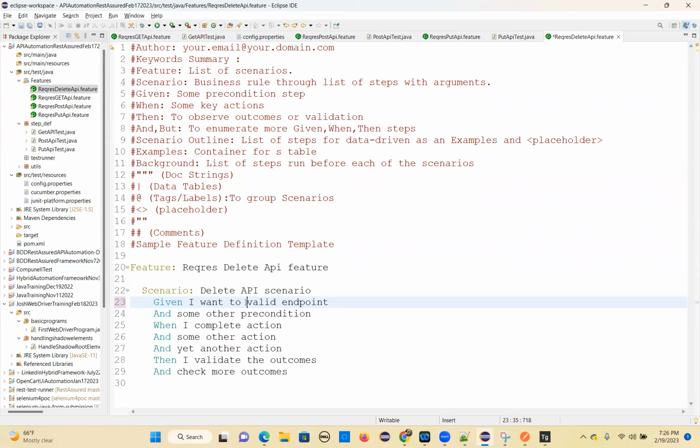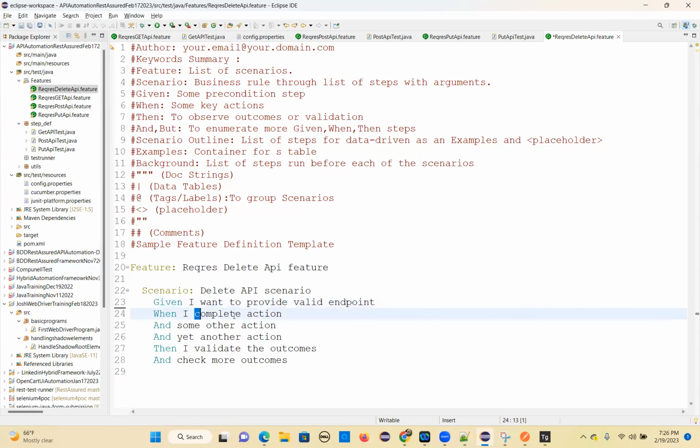And then I send the request to the server.